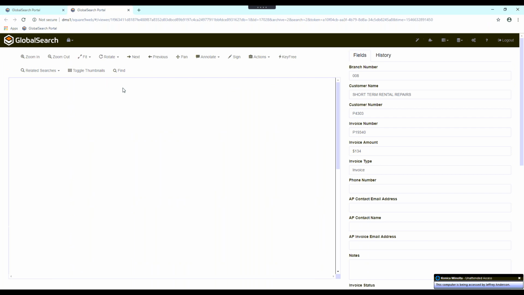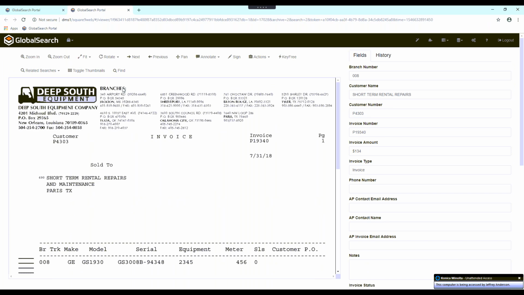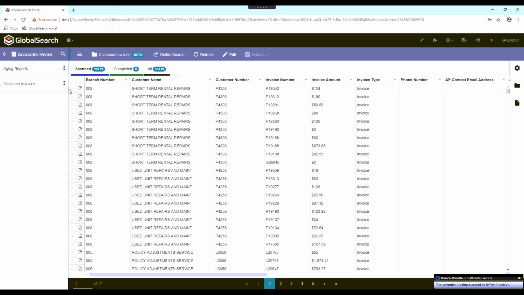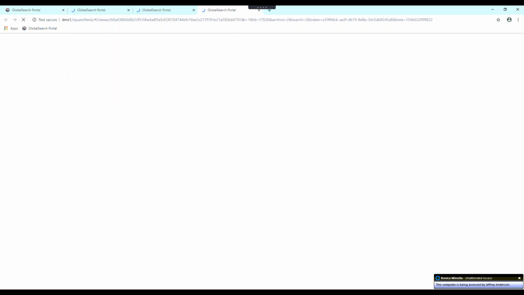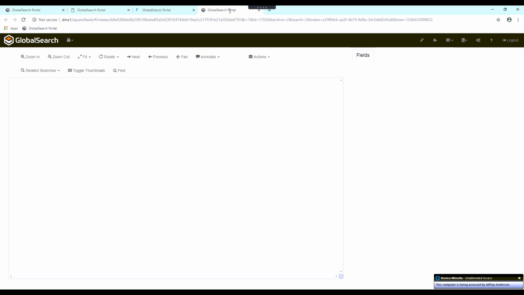So anyway, we're going to open up a document and look through this real quick and see what we have. Basically, we open up a document. You can double click it like I just did. You can do a couple different things. You can highlight multiple ones, come here to action, and hit open documents. They should show up as 3 different tabs up top.